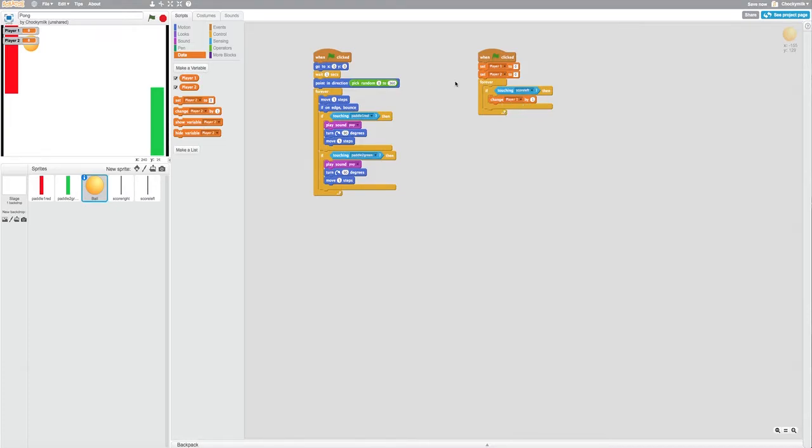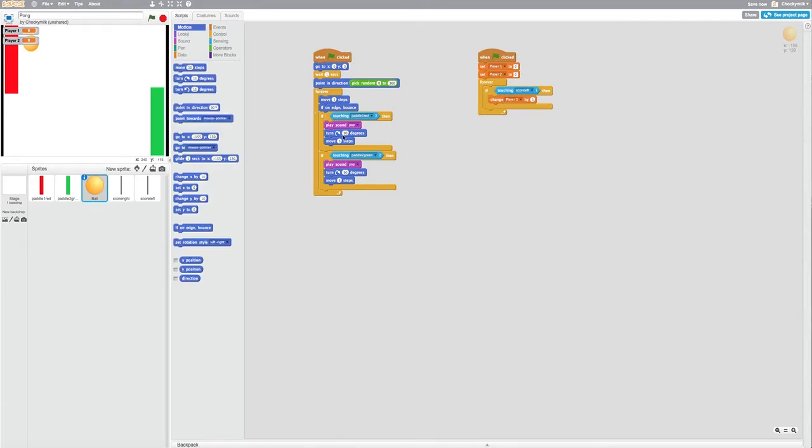So let's go through this. Green flag is clicked. Set both the players to 0. Easy done. In a loop, we're saying if you touch the score panel left, so this guy over here, you're going to change player 1 by 1. Great, no worries. But when it hits that panel, it needs to have the instruction for the ball to say, hey, turn around and keep going. So we're going to have to do what we did before over here.